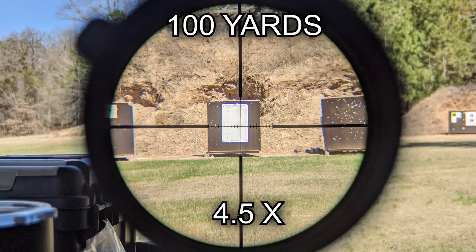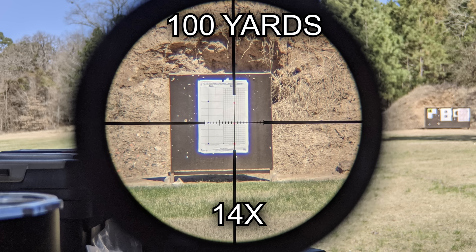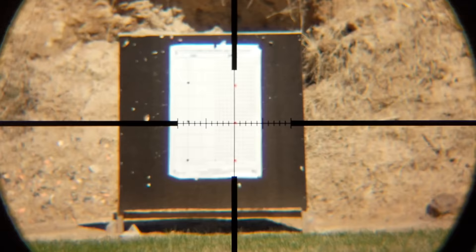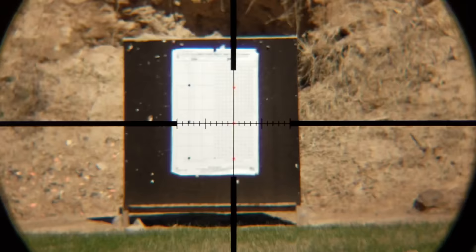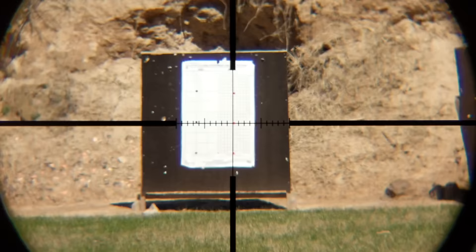Now everything that I'm testing here is done at a hundred yards, showing you a couple of magnifications with a snapshot through it to give you a better idea of the resolution you'll get through this scope. Now right here on the highest magnification, you can see that all of the hash marks on the windage line up perfectly. Now I'm taking the magnification, running it from the low to the high end. And believe it or not, there are still scopes out there — especially second focal planes — that when you run the magnification up and down, you'll see a dramatic point of impact shift. You don't have to worry about that with a scope like this.